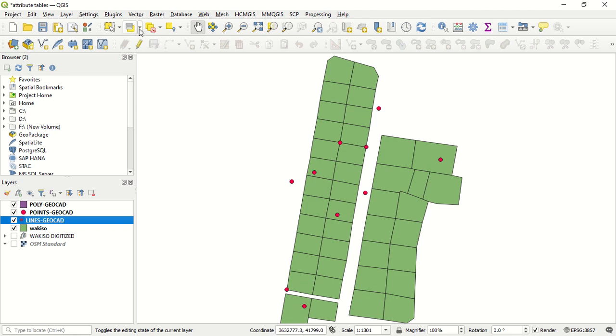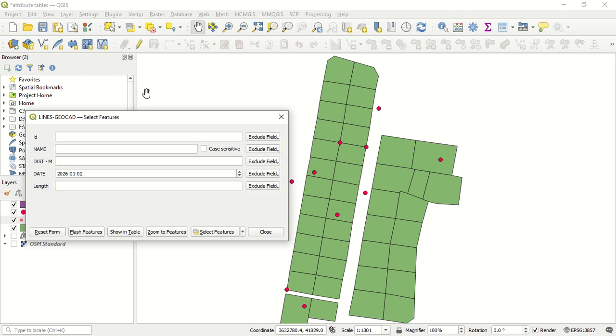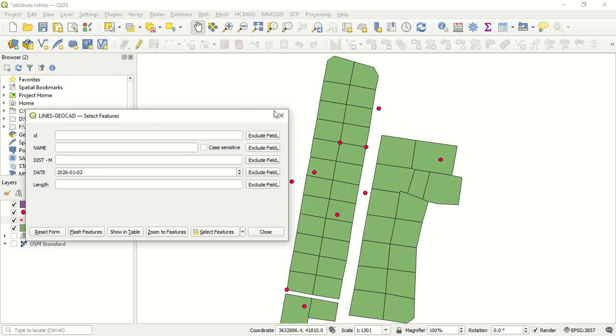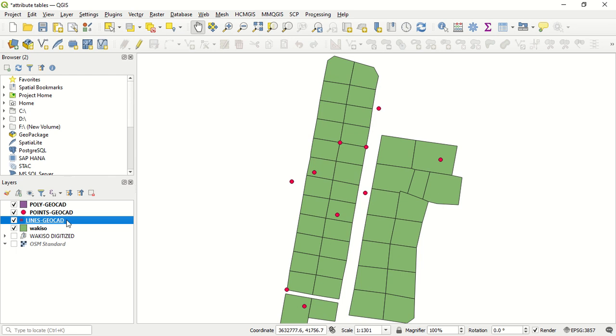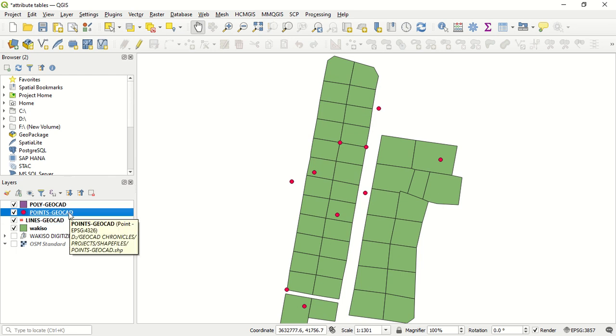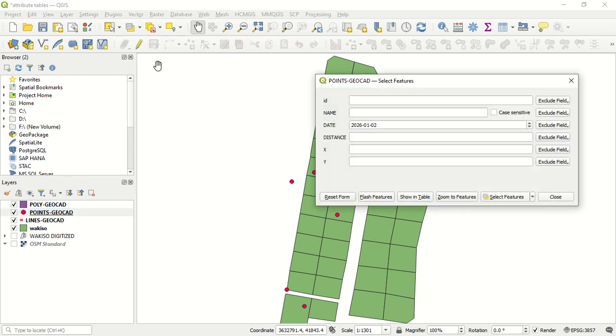So we are going to now select features by value. In this case, I'm going to rely only on ID. So I need to first select, let me start with a point, the points GeoCAD layer. So I come to this, select feature by value. With this, I'm going to rely on only IDs.